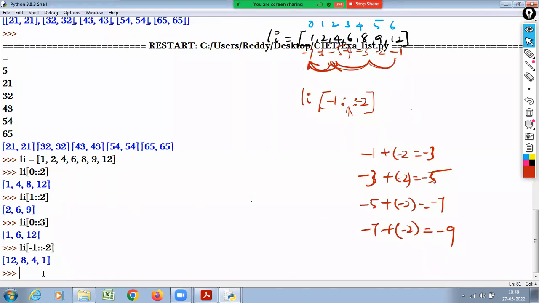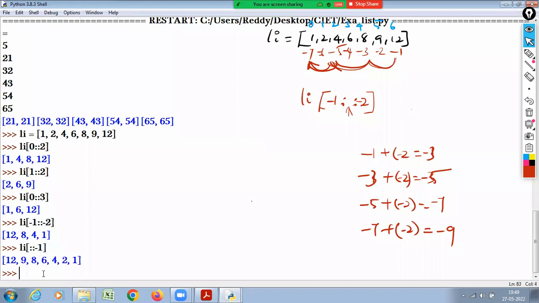In case all elements should be in the reverse order, if you didn't mention anything, I will represent colon colon -1, which means it will be represented in the reverse order itself: 12, 9, 8, 6, 4, 2, 1, like that.